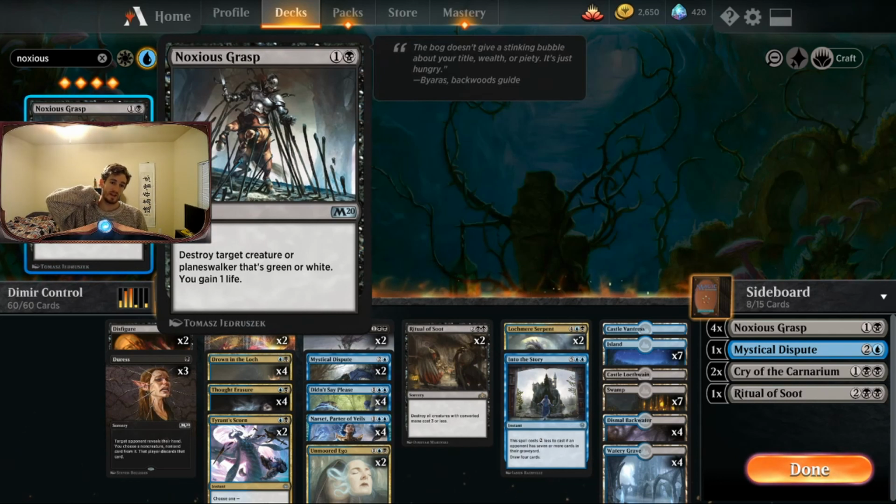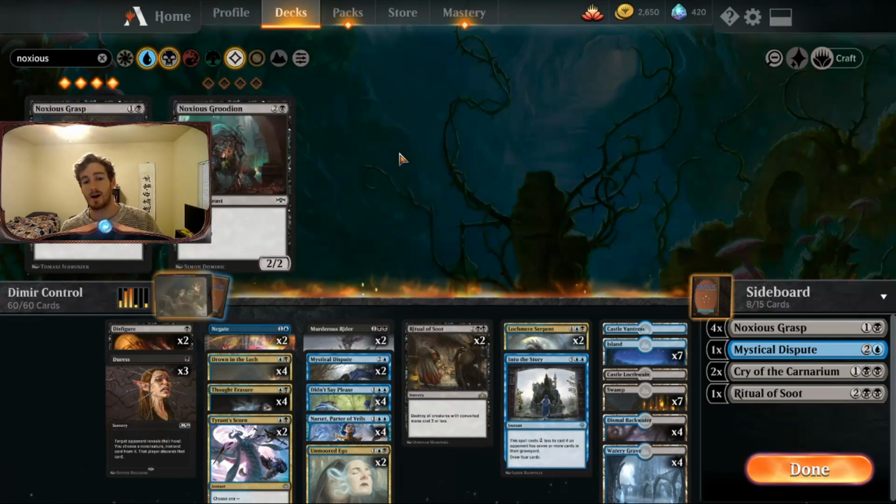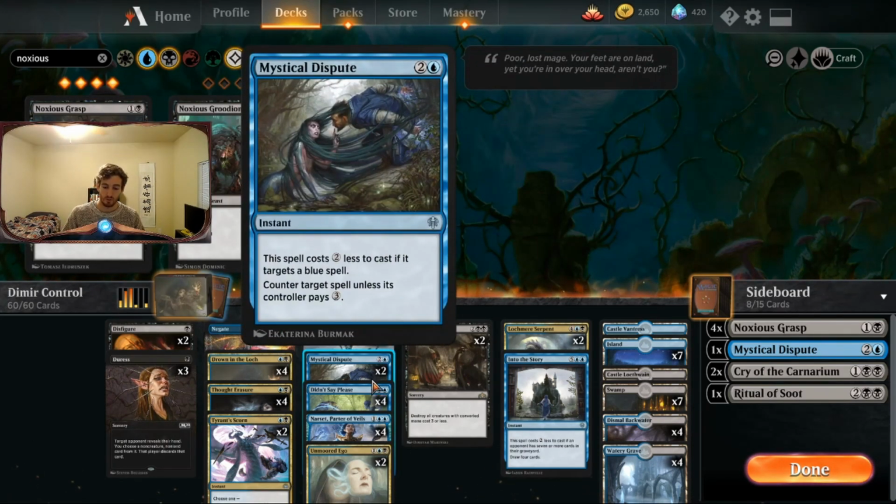So Noxious Grasp is a 2-mana instant that can destroy target creature or planeswalker that's green or white. And I liked it because it's helpful against Gruul aggro for sure, because it gets rid of Questing Beast easily, gets rid of Lovestruck Beast, stuff like that. But Mystical Dispute is very helpful for stopping Teferi and Oko from ever hitting the board. Because it's cheaper, it's 1 mana if you're countering a blue spell. And this is really particularly good in the early game because it loses its power later on in the game when opponents have lands that they can tap to pay the cost of this spell. So I think this is good in the first 1 to 4 turns for countering pesky planeswalkers that are going to be a lot of value for our opponent if they ever hit the field.